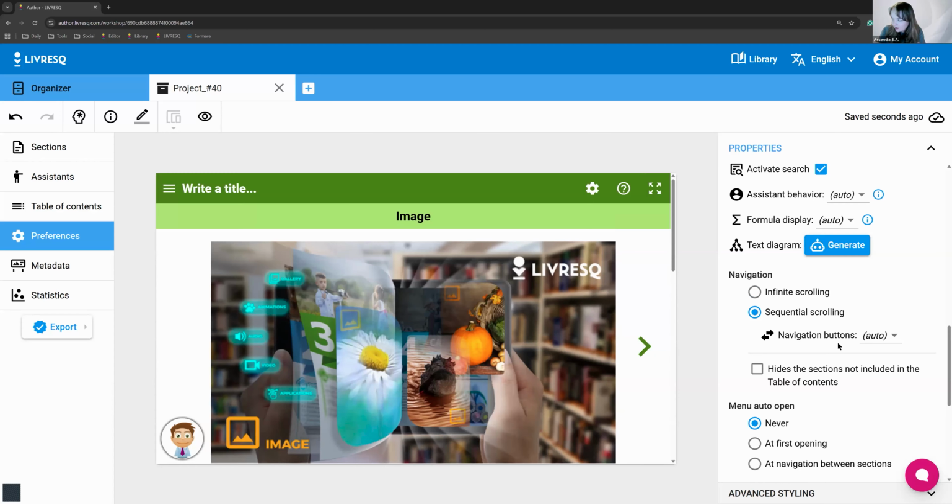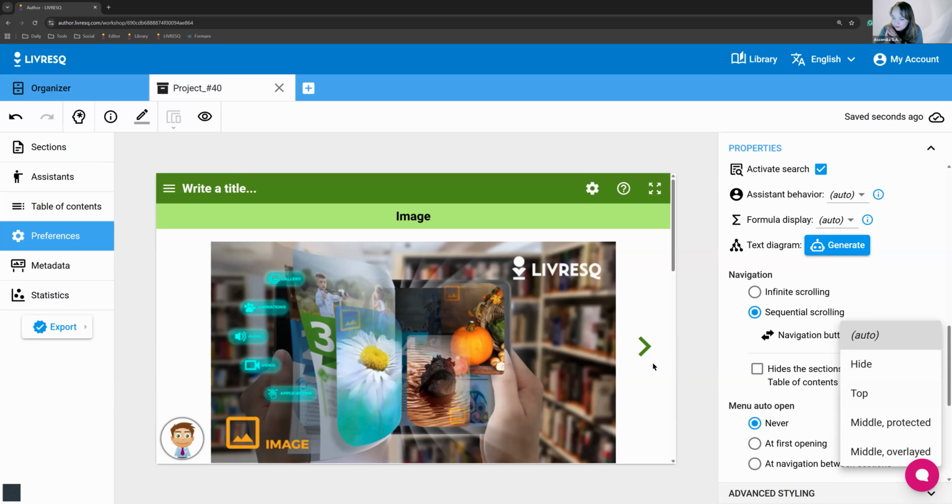Then we have sequential scrolling, and sequential scrolling means that sections remain separate in the same way I've set them up when I've created multiple sections for my project. And then I can either use navigation buttons that I can place either in the middle, protected, so outside the content, or over the content. I can add them to the top, or I can hide them. But if I hide them, this means that the learner has no way to move between sections unless I specifically add a way. And that's where we can use either buttons, barriers or virtual assistants to guide the learner from section to section.